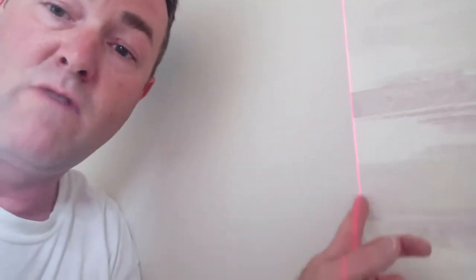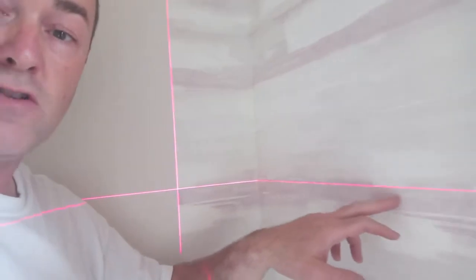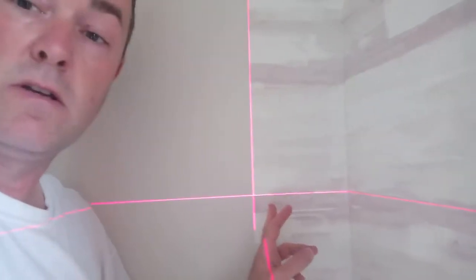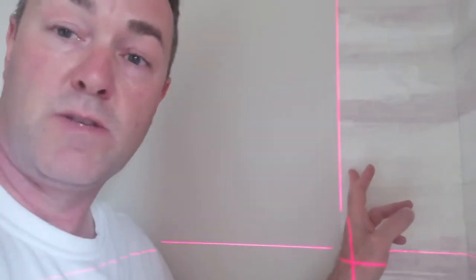But I know that this line here, you can see the red of the line, I know that's plumb. So long as that's plumb and you're matching at the top, or it could be the bottom, don't worry if you're having to cut a bit of that pattern off. Because what I've done here, you can see I've matched up the last length of paper just there, which is the same part as what that is there. Now that is flowing round lovely. So horizontally, we're spot on. Vertically, we're spot on. It's just that down at the bottom, that angle's running out.